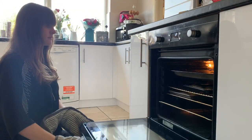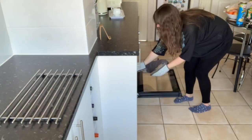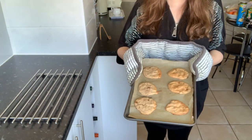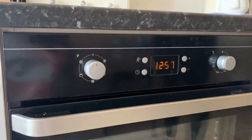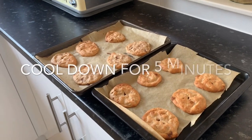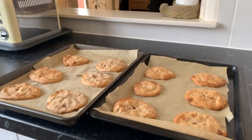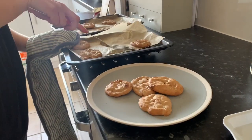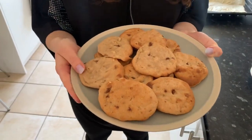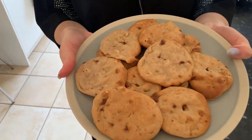Now ask your adult to check the biscuits. They look ready. Now the adult will take out the biscuits and pop them on a safe tray on the side. Ask your adult to turn off the cooker after you've finished. Now we need to leave them to cool down for 5 minutes. Note, these biscuits are supposed to feel quite squishy. Please ask an adult for help to check they are properly cooked.